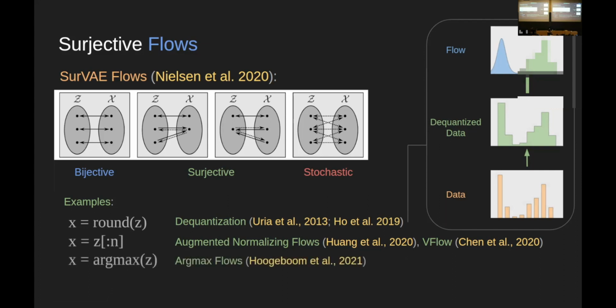And finally, the argmax layer. So we introduced this after the surjective flows paper, and it directly builds on that. And here we said that you can convert between a continuous and a categorical space. So rounding converts in the ordinal sense between a discrete and continuous space, but this converts in the categorical sense.